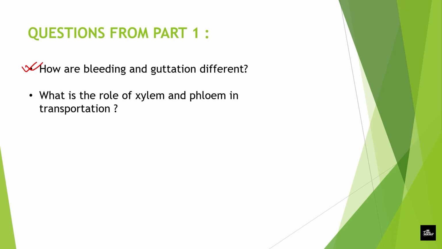Both of them are a lot different from each other, so make sure you remember the phenomena properly and only then answer. The second question is, what is the role of xylem and phloem in transportation? A very simple, very easy question. You have been reading this topic since class 7 or 8 onwards, so I am expecting that all of you know the answer. Now let us start with today's portion.